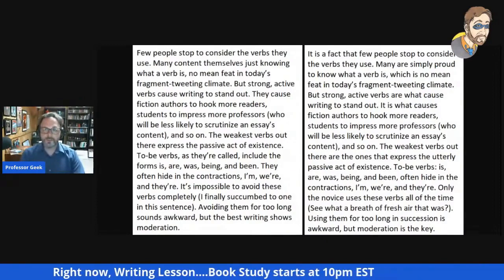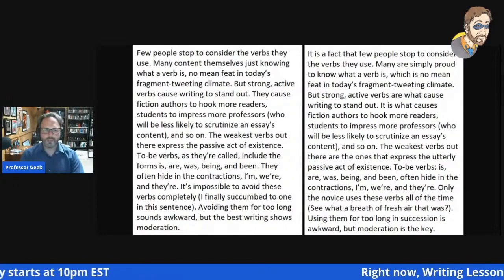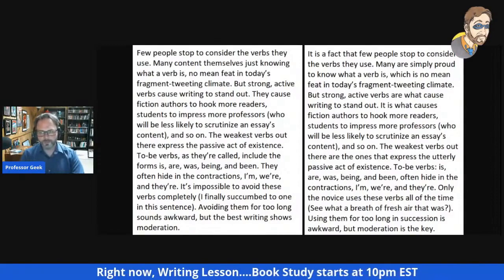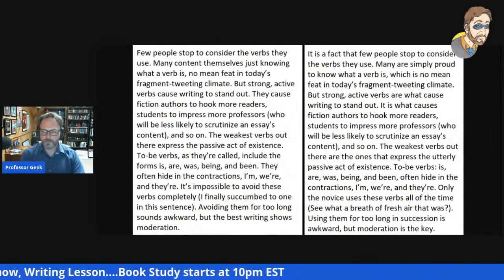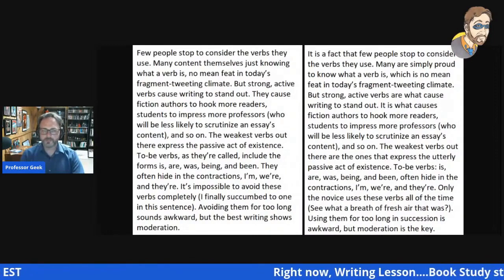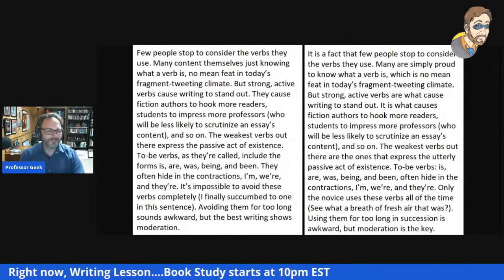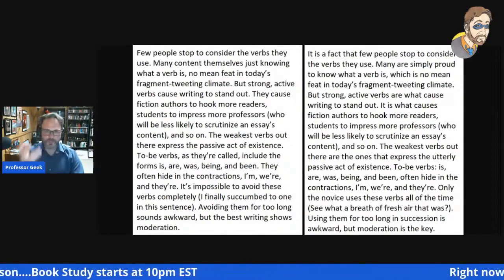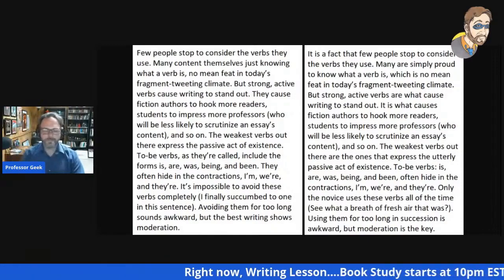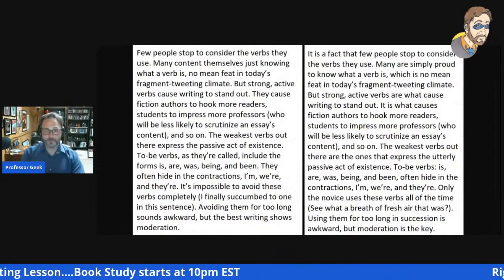Because if he is someone who runs swiftly, then your brain has to take into account that extra clause. He is someone who runs swiftly. And that's not a big deal in just that one sentence I'm reading there. But if you do that all throughout a paper, trust me, as an English professor, oh my gosh, you're just done with reading this garbage by the end of it. It wears you out. He runs swiftly. Oh, it's so crisp. We've got that verb, we can picture that, and it's an active verb. It's great. So let me read the left side now, which is all with active verbs, except for one use of a to be verb.